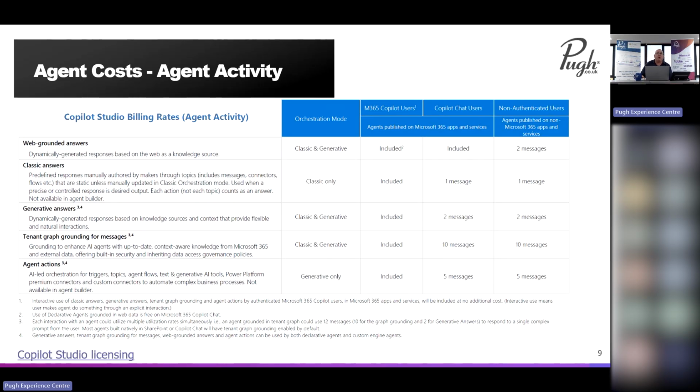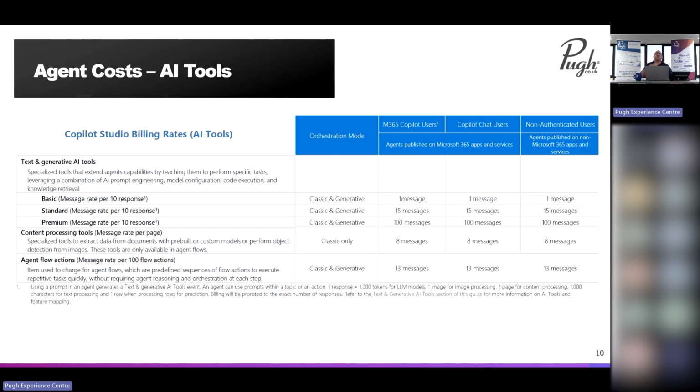But I'm going to move on because I also mentioned that if you used AI services such as document intelligence and OCR, which are Azure AI services, and you built them into your agents, then you are going to get charged based on messages again, even if you're an M365 Copilot user.